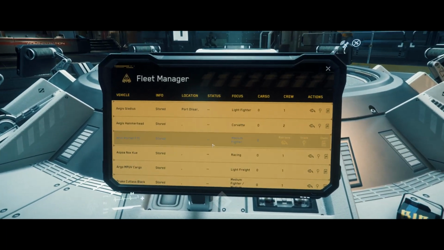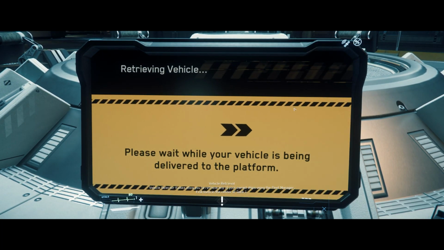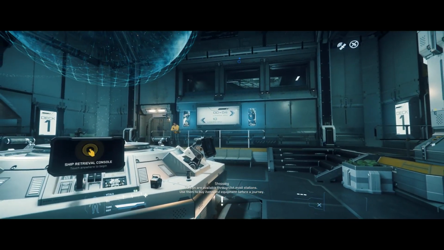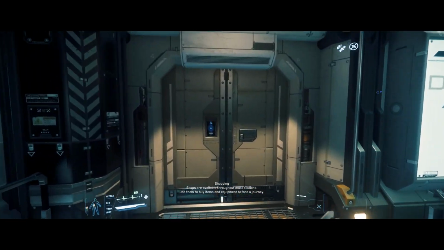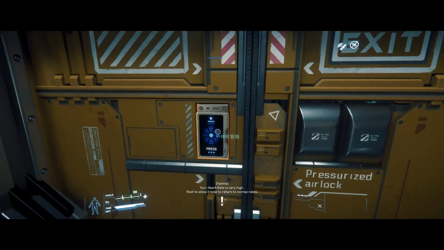This is your ship console, so you can pick your ships. You just hit that retrieve button. It'll tell you where it is. Your ship has been delivered to the following landing pad. A07, so you read the signs. There's 4 struts on Olisar. You're going to spawn on A through B. And then when you pick your ship up, it's not going to put you in any other strut. So I look for A07.